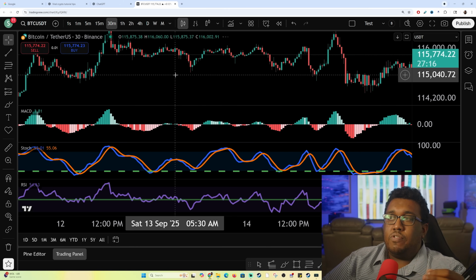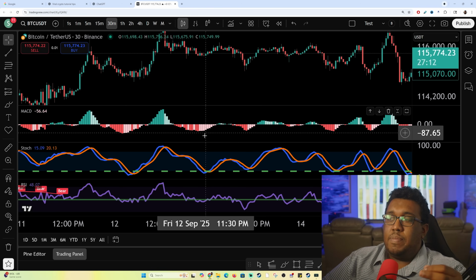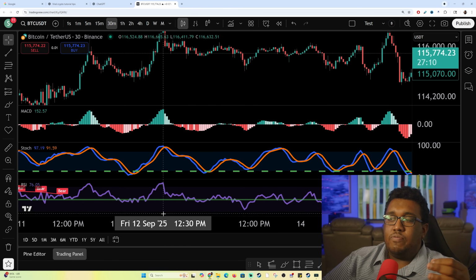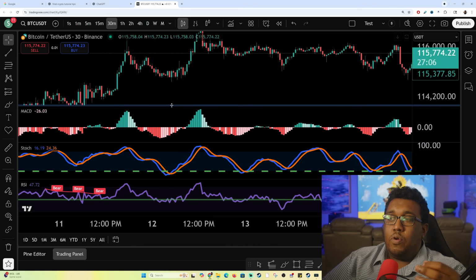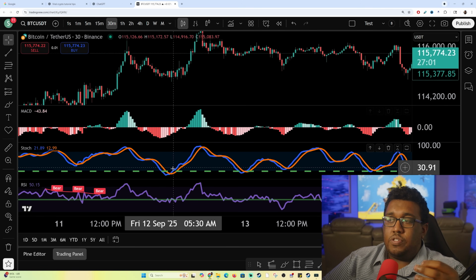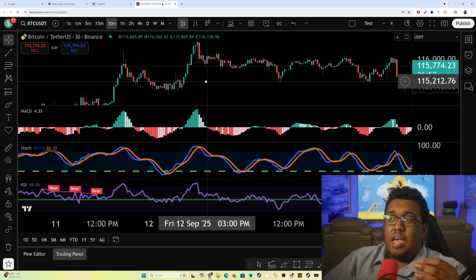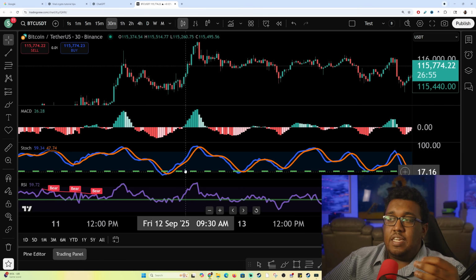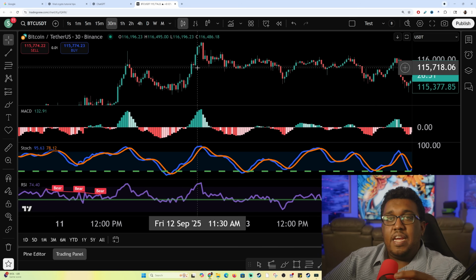Let's find another bullish crossover. We haven't found one yet. You can see there's a crossover here, but there was a red MACD and the RSI wasn't really coming from bearish to bullish momentum, so we're skipping that. We have one right here. Okay. This one, bearish, bullish, choppy kind of bearish. I don't like it. However, you can see when the RSI did get above, it did start to move, but because of my strategy, I would not have taken this trade based off of what I'm teaching you guys exactly right now, okay? That's okay.